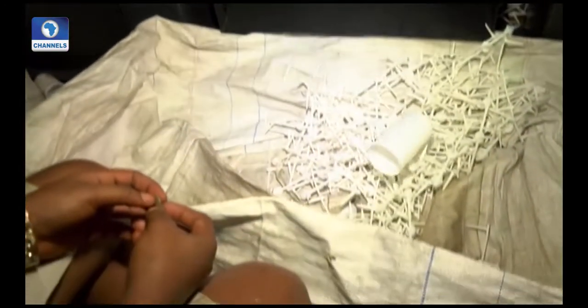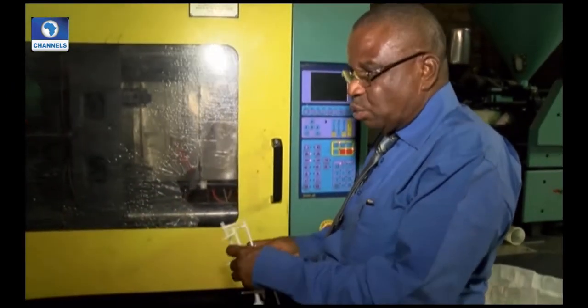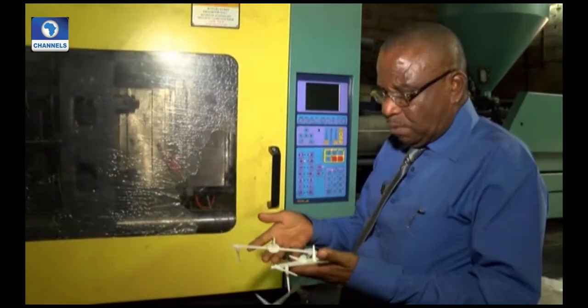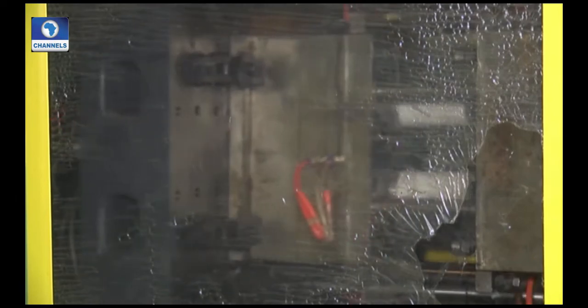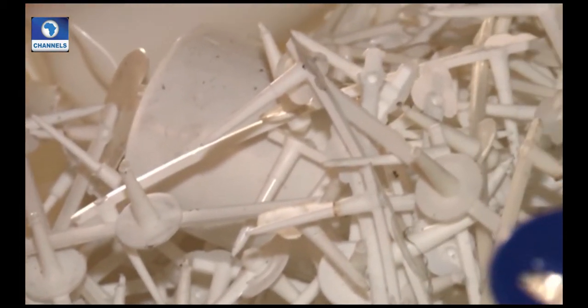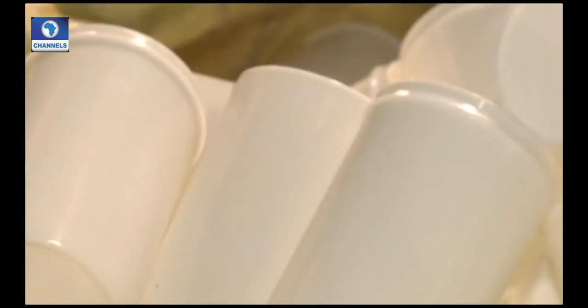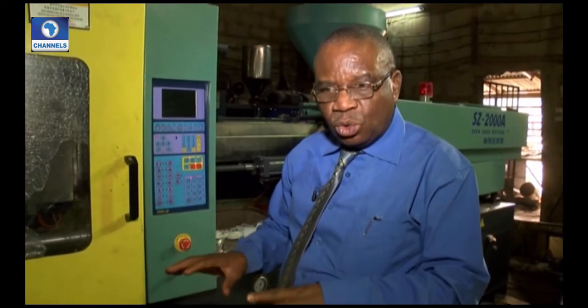Good. So when it drops together with the waste, because these ones are waste that we can recycle in the near future, we can use them for plastic hangers. And this material is purely virgin because they use it for pharmaceutical packaging. So we don't use recycled materials for these products because they are purely for pharmaceutical packaging.